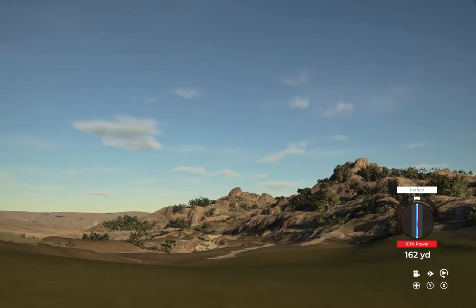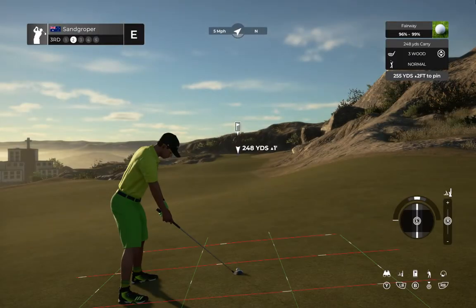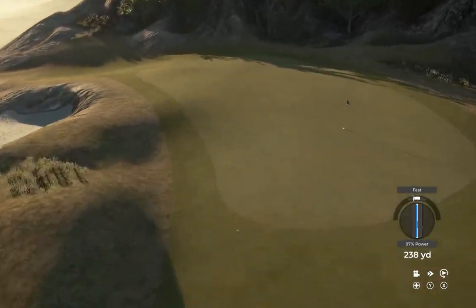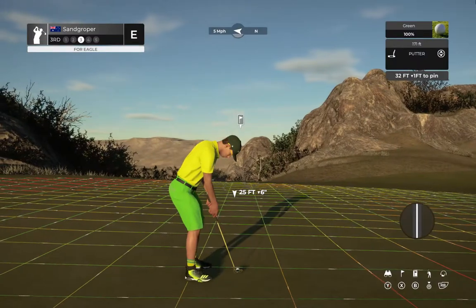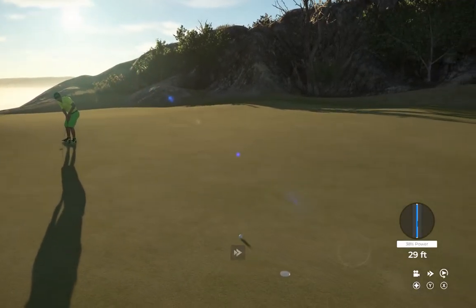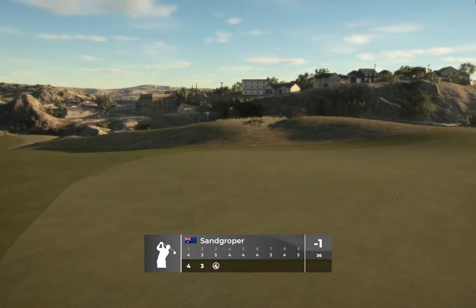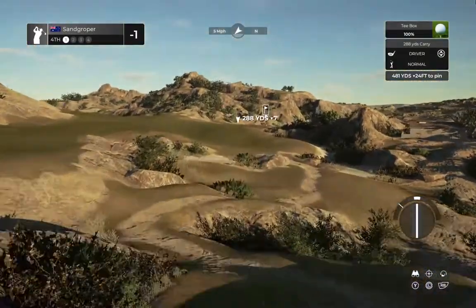Great drive, with some power. Second shot here on the third. Putting for eagle here on this one — whoo, good stuff, this for eagle. Oh man, all right, staring down a birdie putt here — nicely done. After that one you're going down to one under, stepping on to a par four hole.